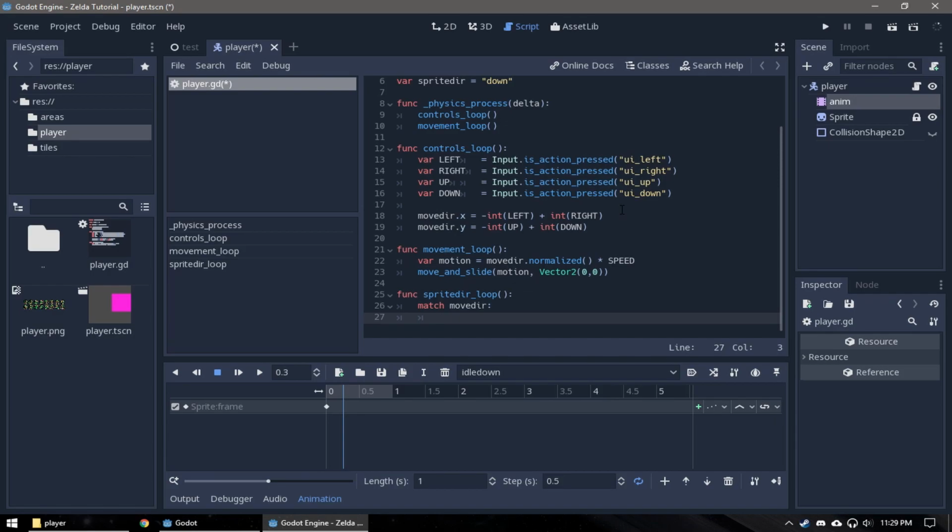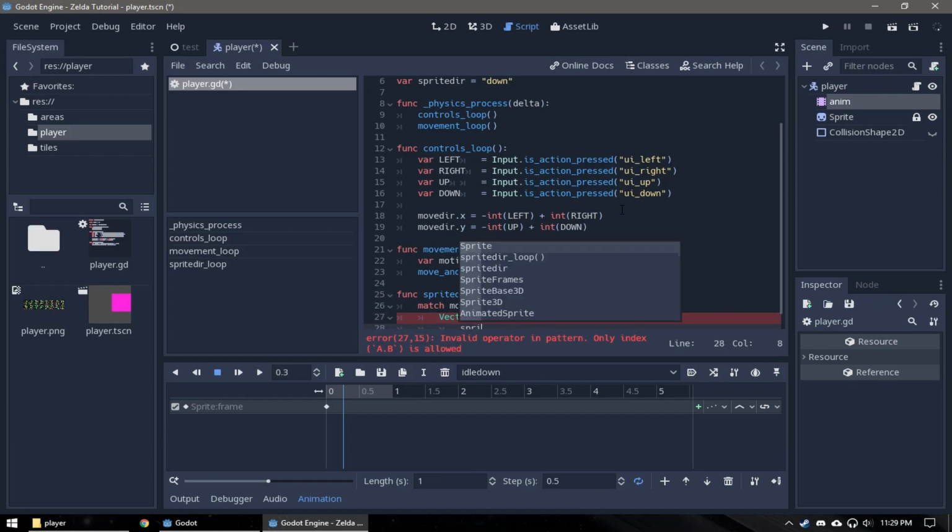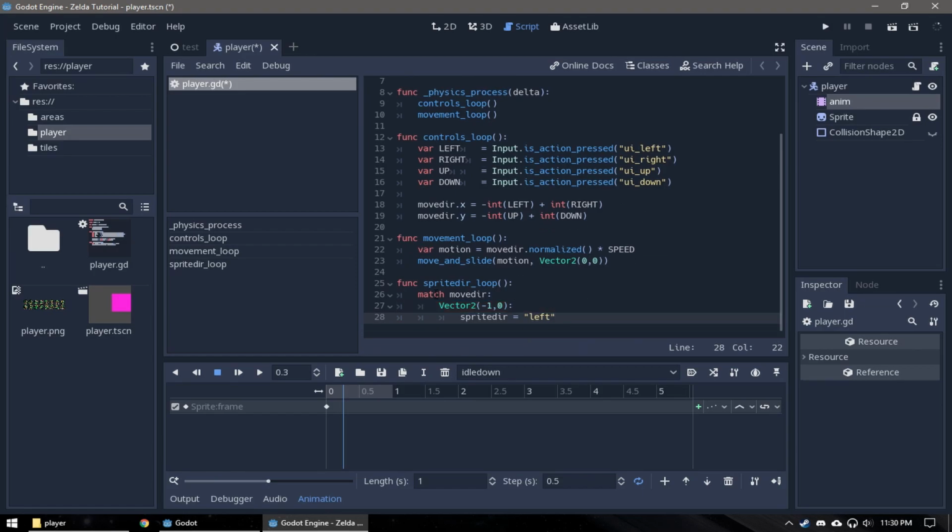So match movedir, Vector2 -1, 0, oops, Vector2, and set the sprite to left. So this is the equivalent of saying if movedir is equal to Vector2 -1, 0, then set the sprite to left.